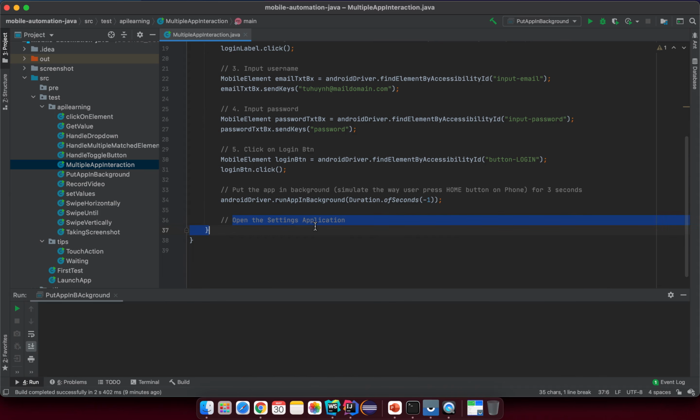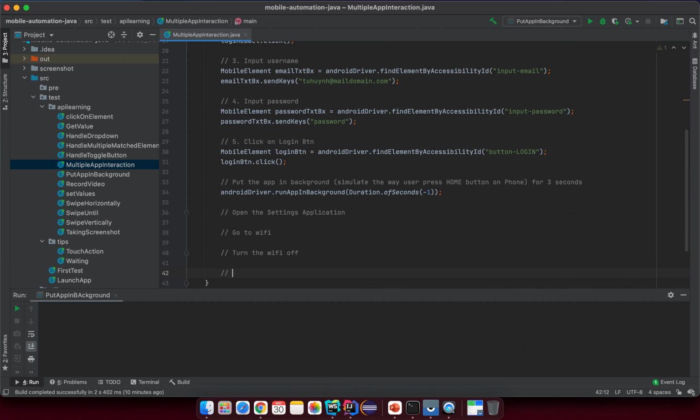So open the settings application here. Then we go to Wi-Fi, turn the Wi-Fi off, and turn the Wi-Fi on again.